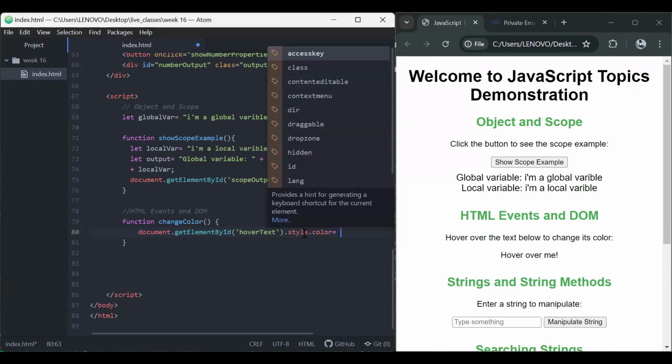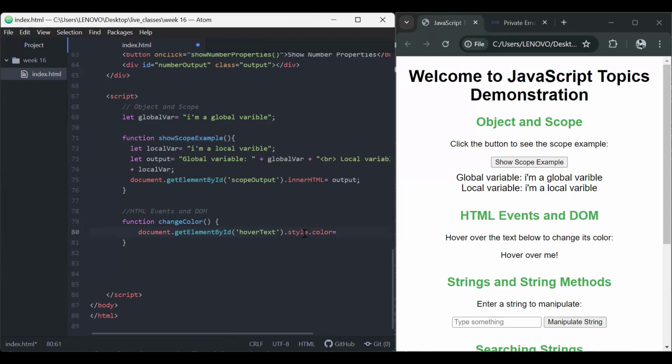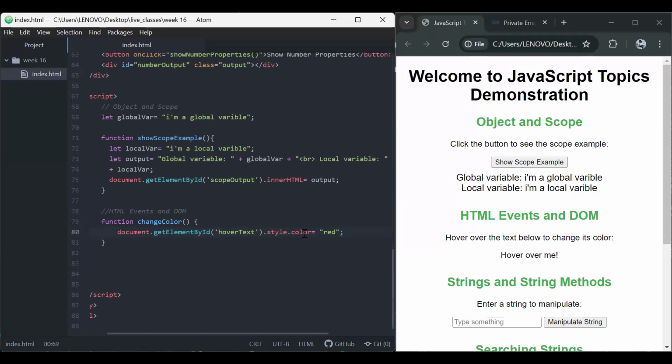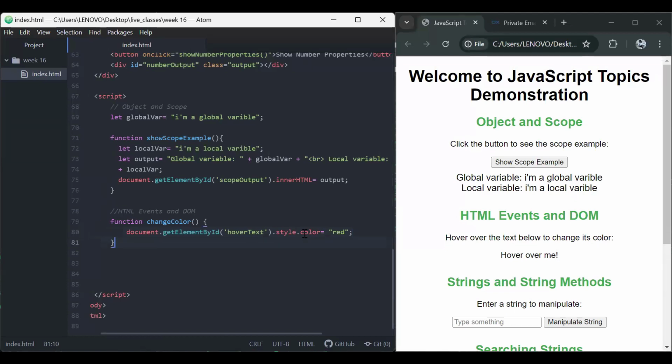Since the event attribute we are using is onmouseover, when we hover our mouse over the text, we want the color to change to, let's say, red. So this is only for when we hover over the text.